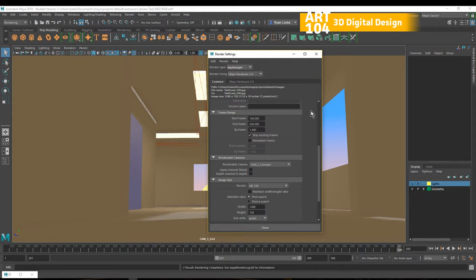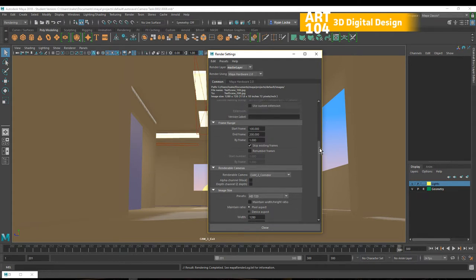I'm just opening up my render settings again. Start frame is now frame 200 or 201. Probably a better idea instead of making overlap layers, but 200 would do, to frame 300. And you can see here that skip existing ones is already there, so it wouldn't matter. If I put 200 here, it's not going to affect me at all.